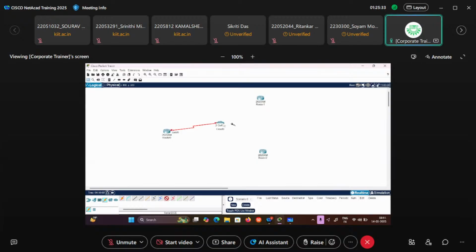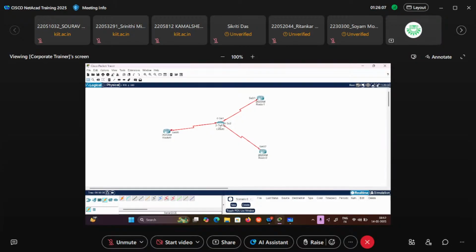Serial 1, 0/1 you can use, or 0/0. 0/0 I have used for this. Okay, 0/1 next. But I can use the same one because it's a different interface now for the different routers. It's not mandatory that I have to use 0/1 only. For that interface, 0/2, let it be. Okay.